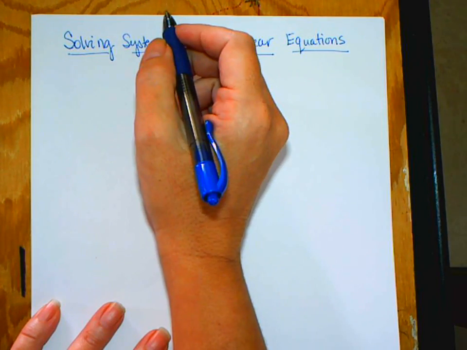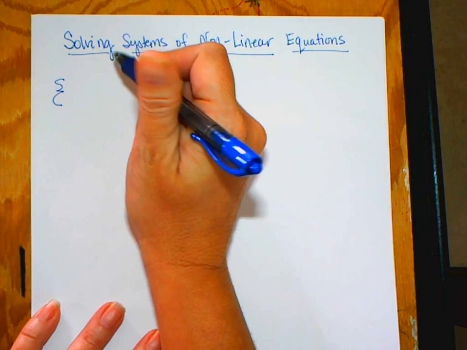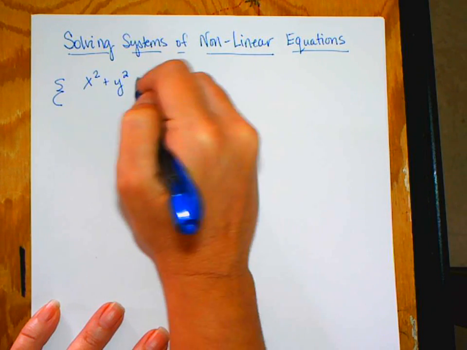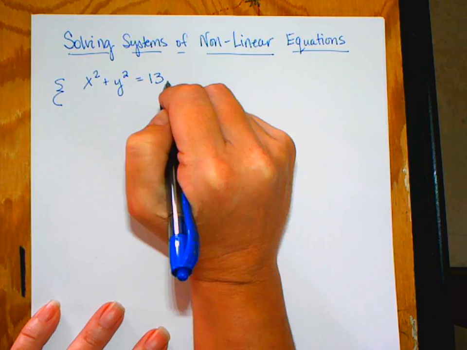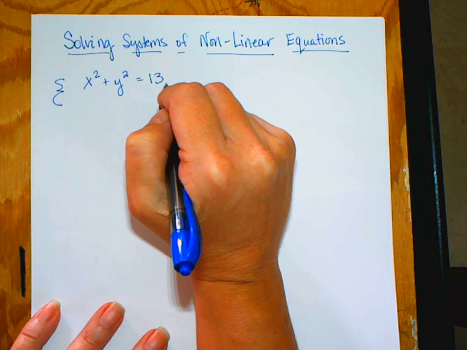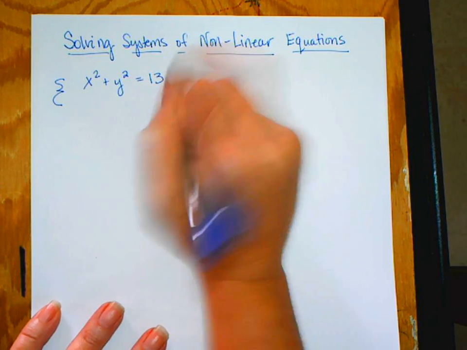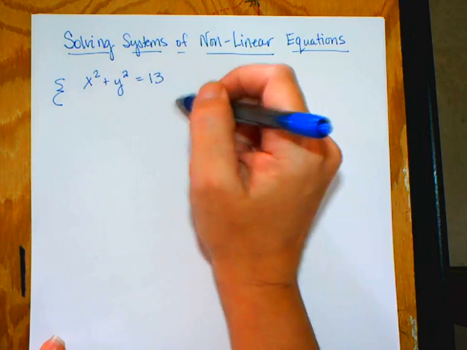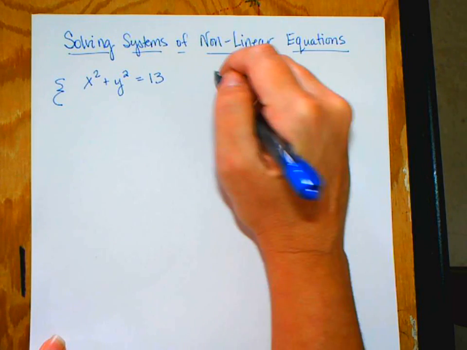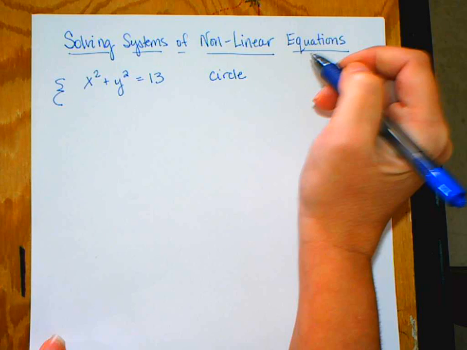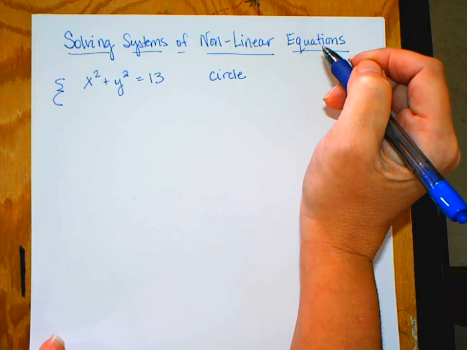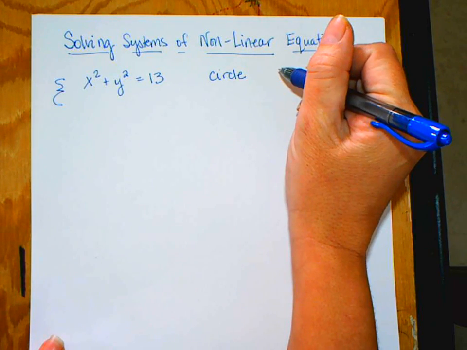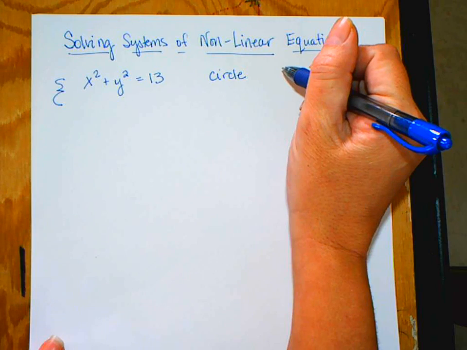Alright, so my first example, I have x squared plus y squared equals 13. In this class this year, we have not done any problems that deal with an equation like that, where x is squared and y is squared. If you see this type of equation, this is a circle. In some classes, hopefully we get to do some circle stuff before the FSA, but in all of our classes we won't. But this tells you that you have a circle.